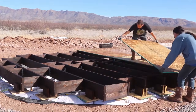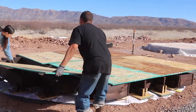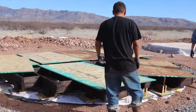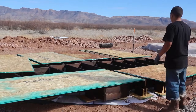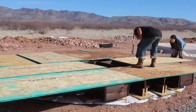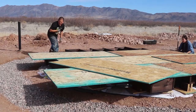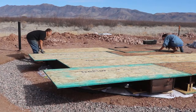I think it's important to just get the boards out there and see how they look, because we had it on a more east-west orientation rather than north-south, and we immediately realized that's the wrong way to go. I'm not sure why we did that. That's the exact orientation that we did for the root cellar. The thing is, the joists are facing a different direction than in the root cellar. That was my fault, but I gotta do it on a case-by-case basis because the design of the room dictates a different joist orientation. So I think this is a good layout. I think it looks pretty good.